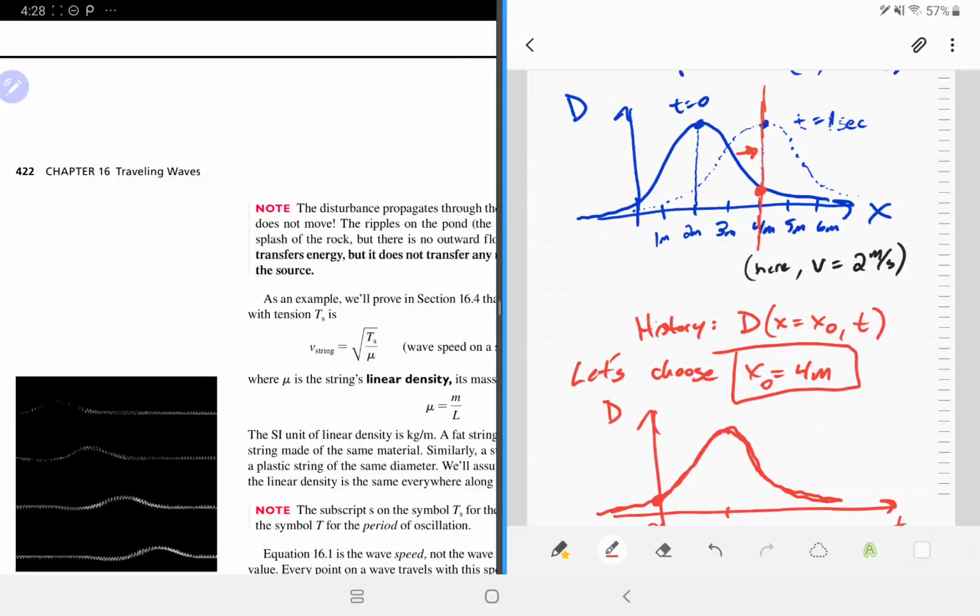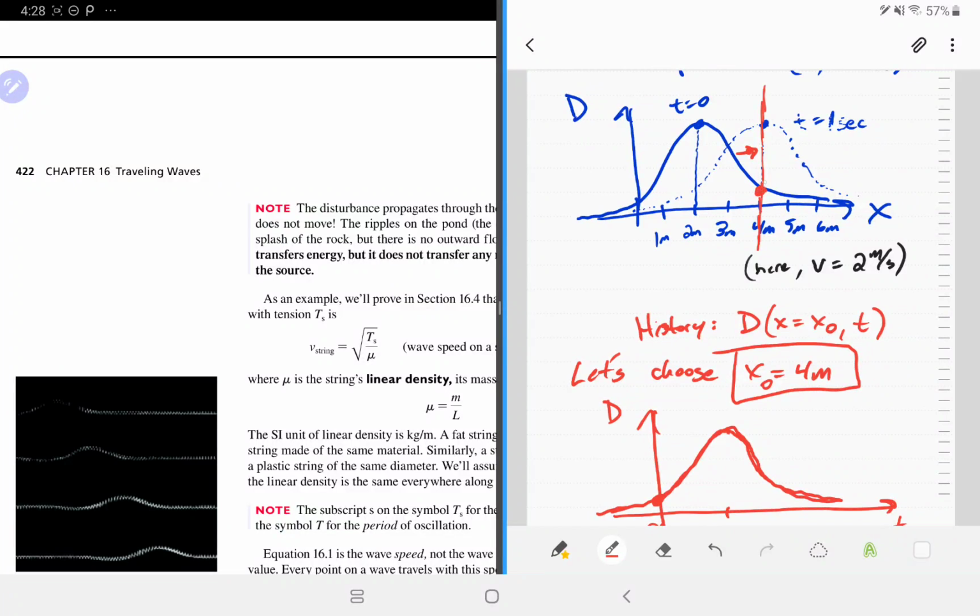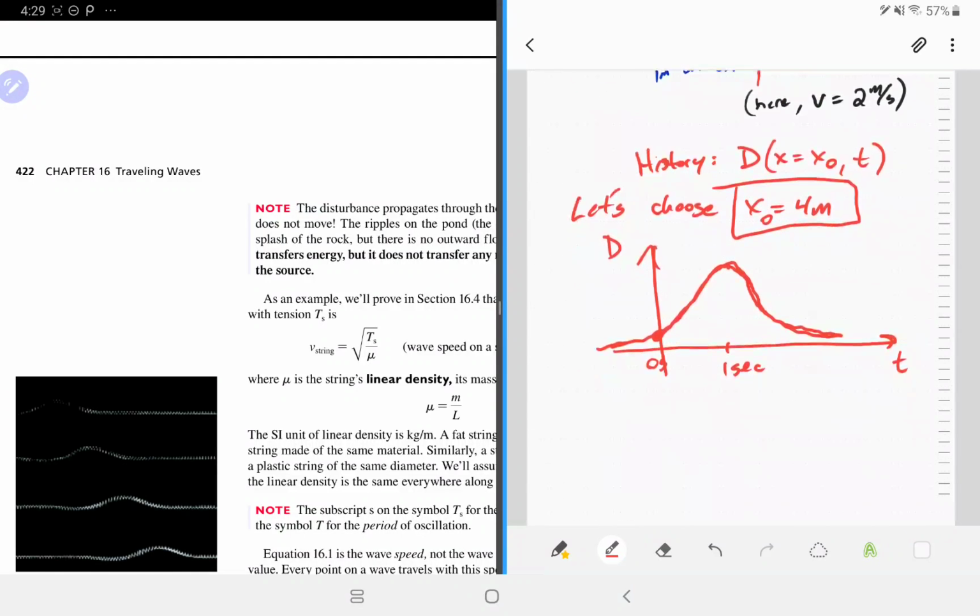So it looks almost the same, right? It's just a wave pulse. If I just gave you the two graphs, you would say, well, they're the same thing, but they're saying completely different things, right? This red graph is tracking where this particle is along the vertical direction, whereas the blue graph is a picture of what's going on with the wave pulse.